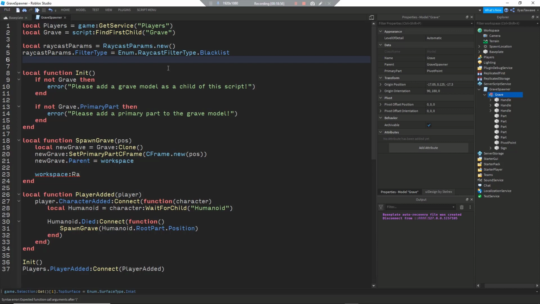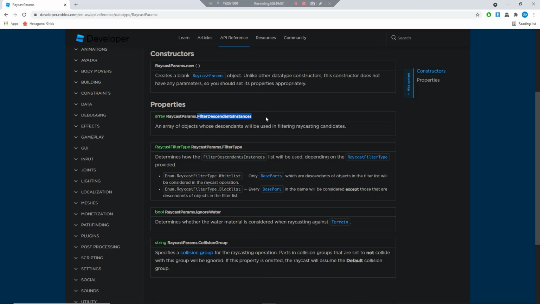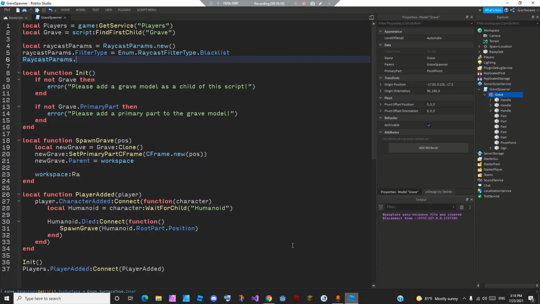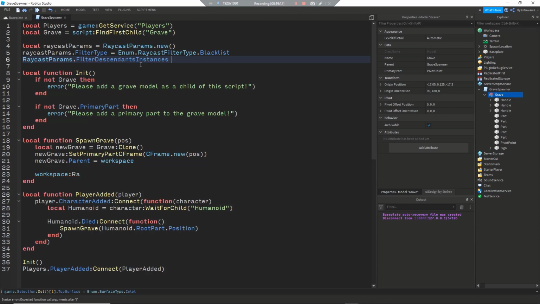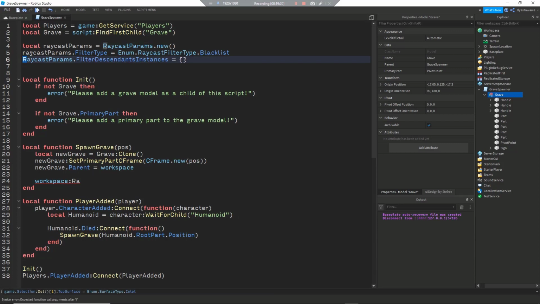Alright, cool. And now RaycastParams.FilterType. Now RaycastParams dot, well, the other one, which is FilterDescendantsInstances, and IgnoreWater. Make sure that it's this variable, not the instance name.